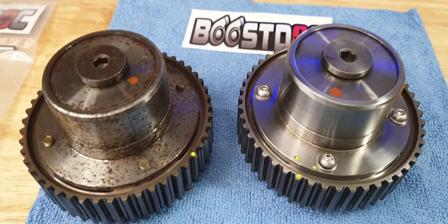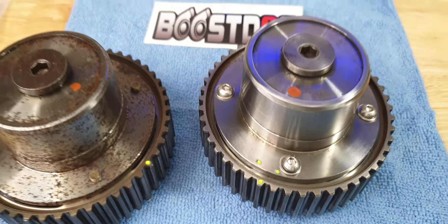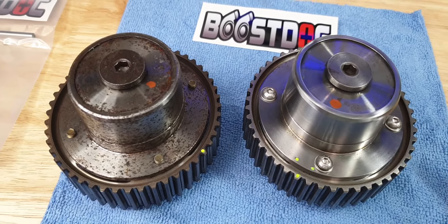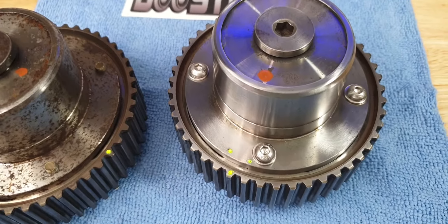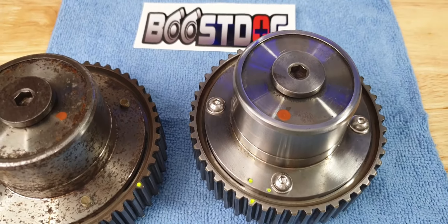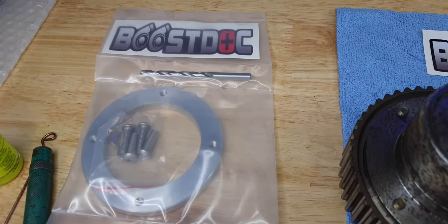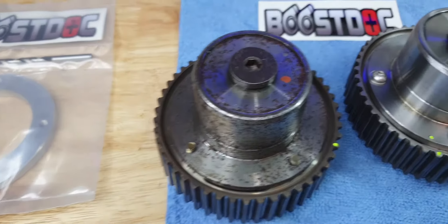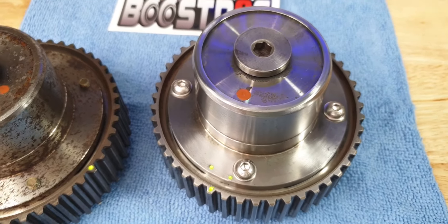So it's a great little kit — it allows you to bend the power curve depending on your camshaft, your turbo choice, and those kinds of things. You can get a little bit more spool or a little bit more top end out of it. It doesn't really make horsepower but it allows you to bend the power curve you've already got. It's a good little kit, I sell them on my website — Google it, they're a great thing. Easy to use, easy to work with, and the best part is you can adjust it on the dyno. Anyway guys, see ya!